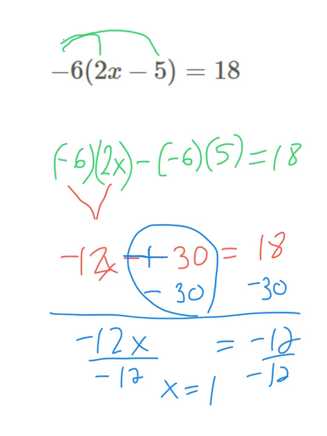So just to recap what I did, because I have a negative number on the outside, and because I have a subtraction here, I wrote out the distributive property. Instead of multiplying right away, I went negative 6 times 2x and I wrote it down. And I went negative 6 times 5 and I wrote it down. Okay, and then I multiplied. Negative 6 times 2 is negative 12x. And then negative 6 times 5 is negative 30. And I can go ahead and draw these lines down here so that it looks the same.